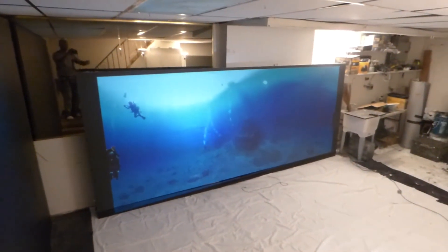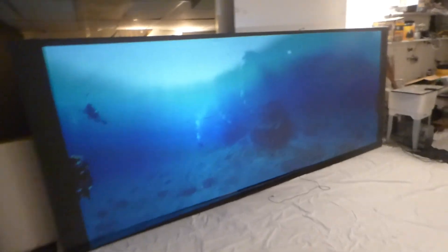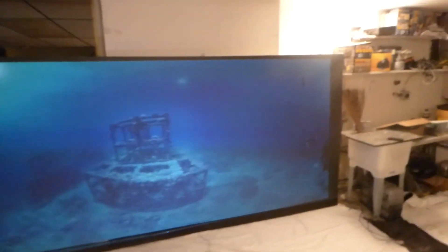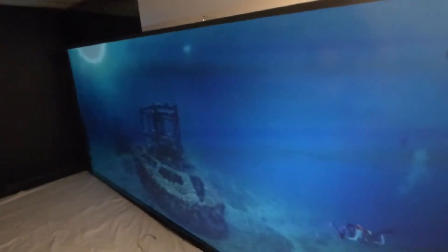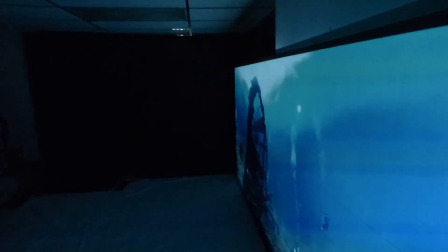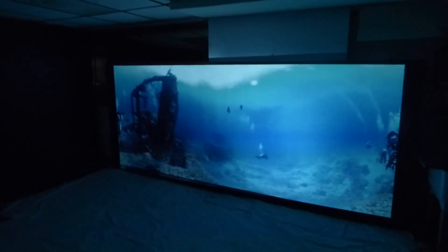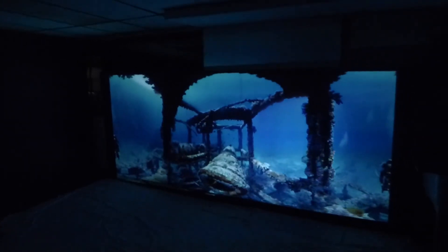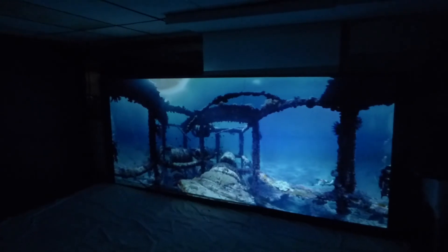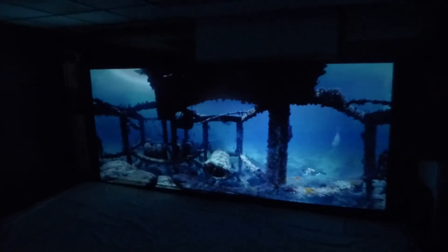Here I am again. This is how beautiful the screen looks. We're going to take the lights out real quick because my battery is dying. Alright, before my time runs out here on my camera, I'm Kenneth Bird from Crystal Edge Technology Screens. This is the Immerse Eclipse 4K Cinema Screens — these screens are absolutely incredible. Hope you guys enjoyed the video demonstration. Thank you all again for watching.